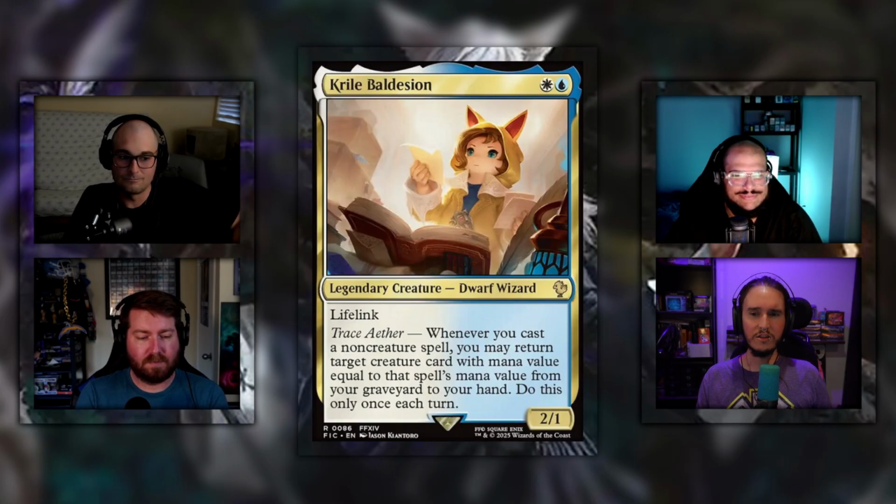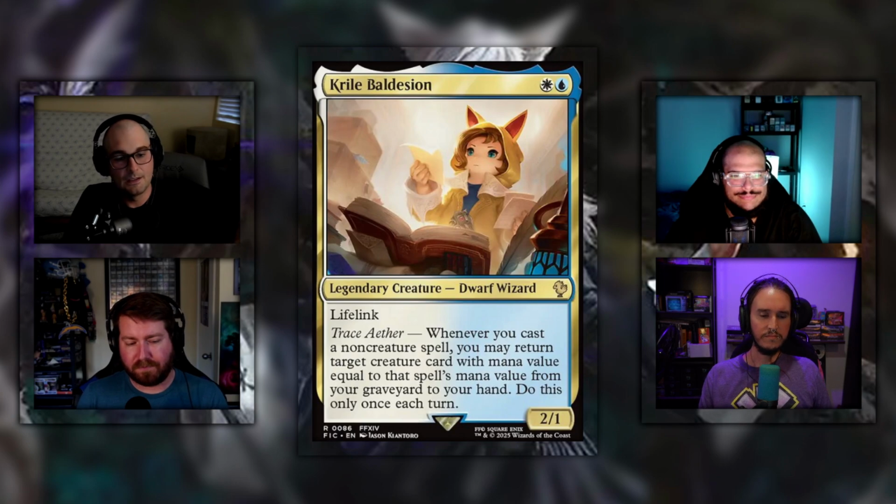The spell you cast needs to be the exact CMC. It's not like that or less. When I was playing with this card, it was very hard because you don't always have the perfect CMC. Granted, you might be able to set it up better, but for me it's like, well, I want to get this thing back, but nothing in my hand is that CMC. It's kind of tough. Having it equal mana values definitely hurts this card even more.